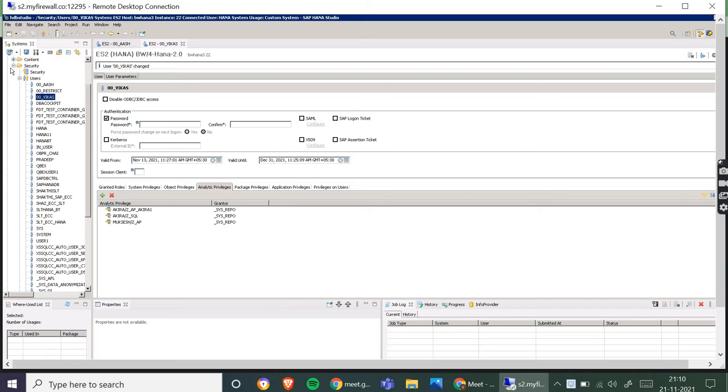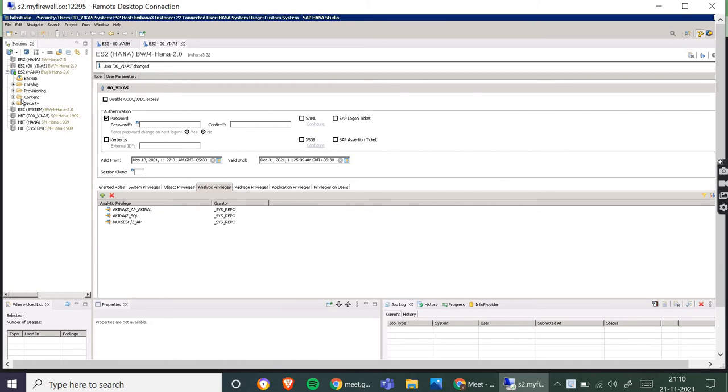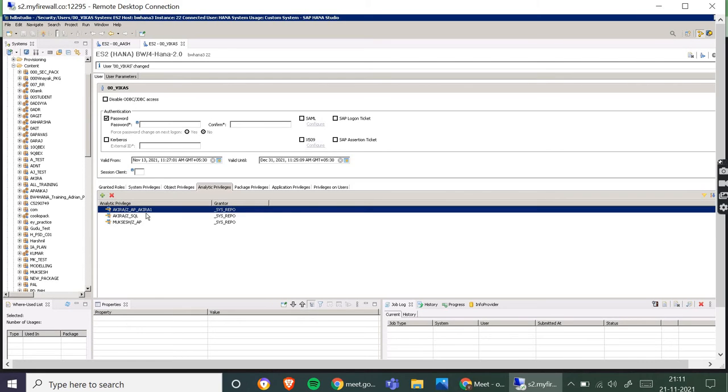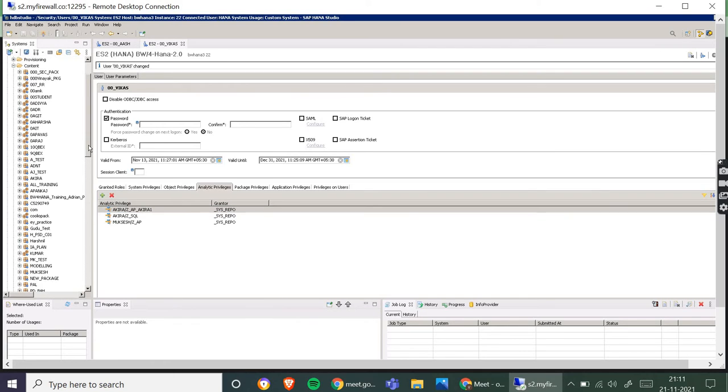Okay. So yesterday what we talked about, like if we want to give some access to a user and we want to create dynamic analytical privileges. So, not dynamic, before dynamic, let's see how to create SQL based analytical privileges. For example, what we were checking yesterday, we have this specific privilege. Okay, and if you want to create, let me first go to this specific one.